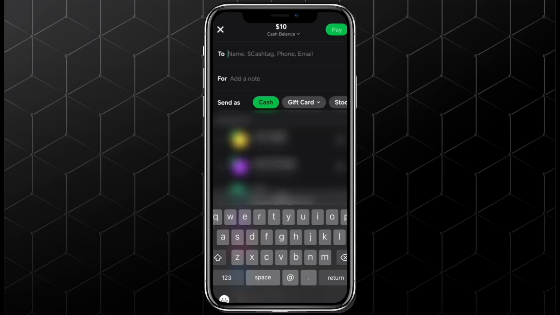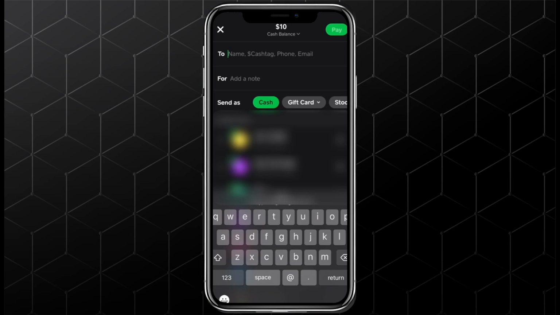If you want to share your Cashtag with someone, you can simply tell them your Cashtag or copy it and send it through text, email, or any messaging app. You can also tap Invite Friends or Share Cashtag from your profile screen to send your link directly.